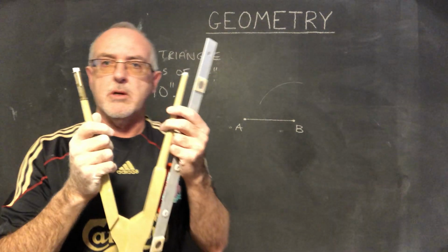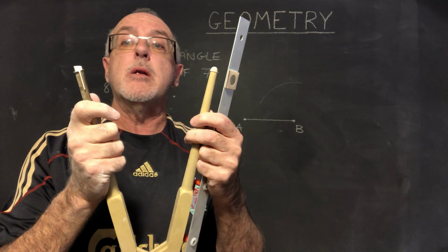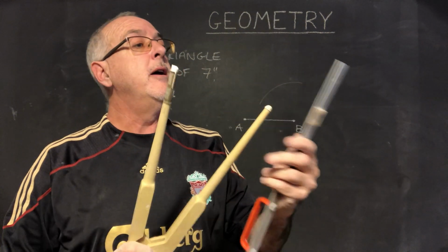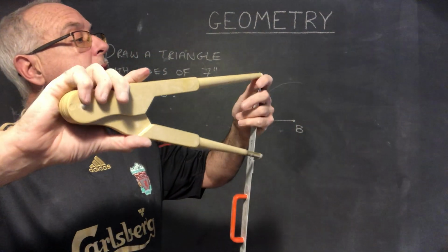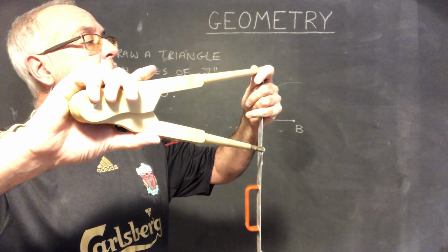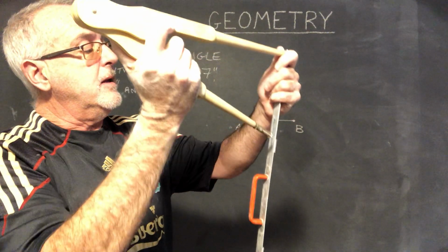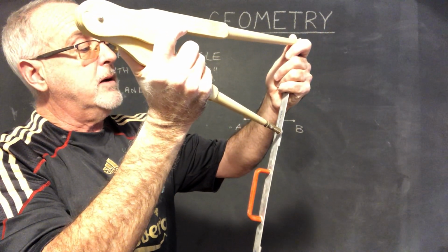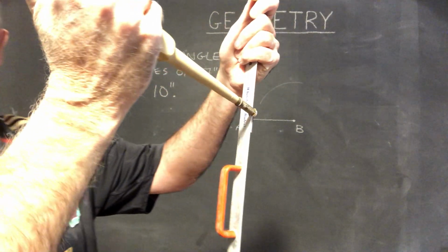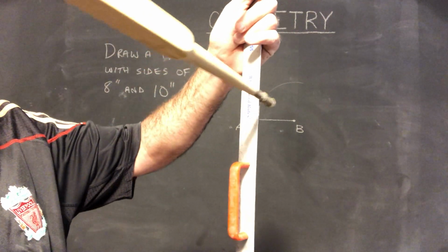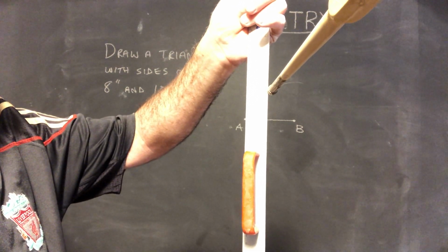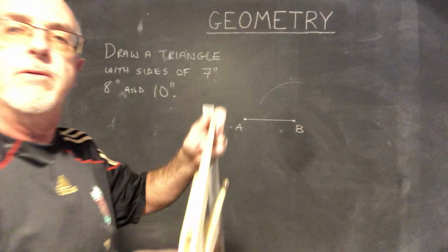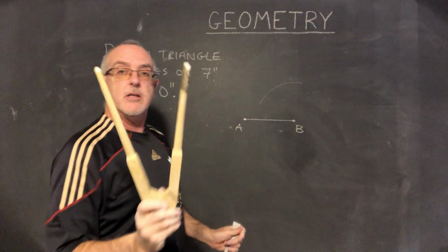Obviously, I'm going to have to switch this down a bit. So let's try and do that just by eye. I get the pointy thing at one end of the compass at 0 on the ruler, and I get the other end to go to 7, and in fact I got kind of lucky. And it's kind of there. I don't know if it shows up in the video at all, so you might have to trust me. It looks like the ruler is full of glare to me. So these are now 7 inches apart.